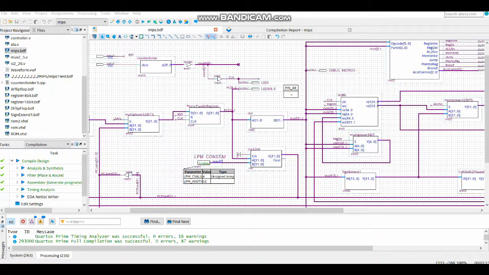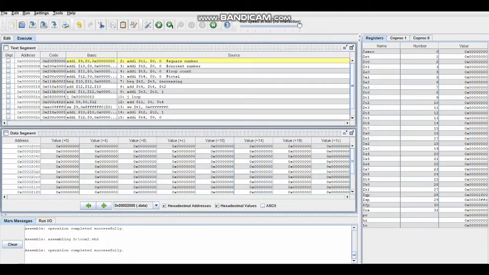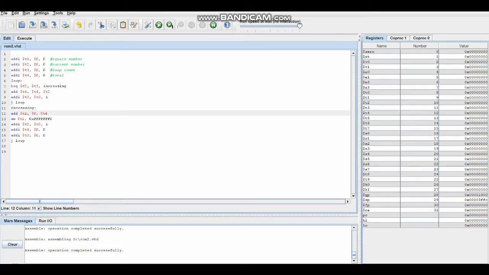Hello, this is Gyujin Sim, and I'm going to explain the ROM code which I wrote. If you can see the screen, I used the addi function, which is add immediate. That means add a register and a sign extended immediate value and store the result in a register.